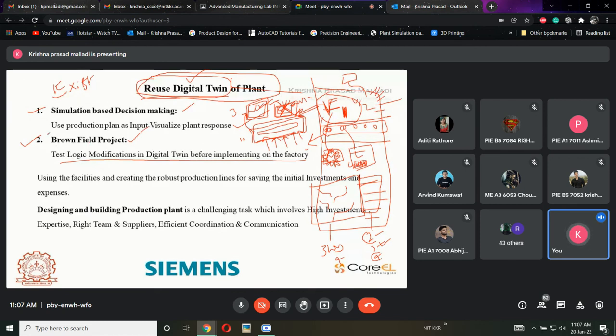Generally, this is used in industries. Why? Because there is already an existing plant, an existing layout that was created 5 or 6 years back. So all we need to do is modify the plant, modify the results, or optimize from the results which you have obtained. That is exactly what we need to do. Now we need to download the part, save it as a reference, and do the modifications. We need to remove the coding involved in it, remove the locking involved in it, and run it. That is called a brownfield project.